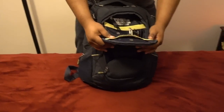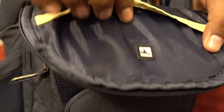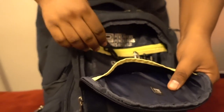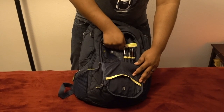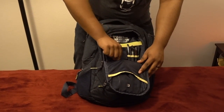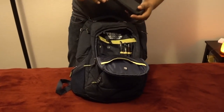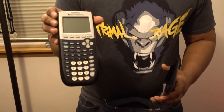And in here there's also stitching. There's stitching everywhere in this backpack. Here you can see the plane where you can put passports, tickets, and stuff. On our last trip, we just went to San Francisco, and I actually put some of our tickets in there. You can carry ID in here, and as you can see, standard issue, pens and pencils, a pink eraser that my dog chewed up. Also have this TI-84 graphing calculator.